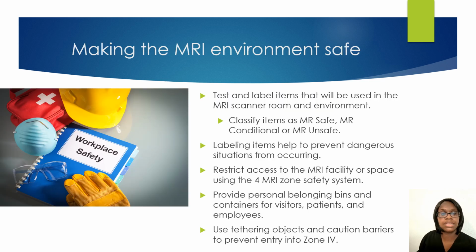The ways we can make this MRI environment safe: you can test and label the items that will have to go inside of the MRI scanner room or the environment. You want to label them as MRI safe, MRI conditional, or MRI unsafe. Make sure that you are restricting the area and the access to certain populations, where they have to use a key or a badge to get in.